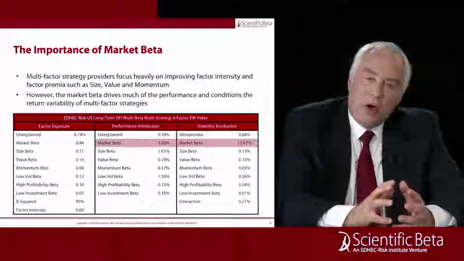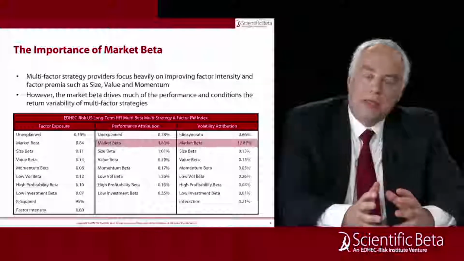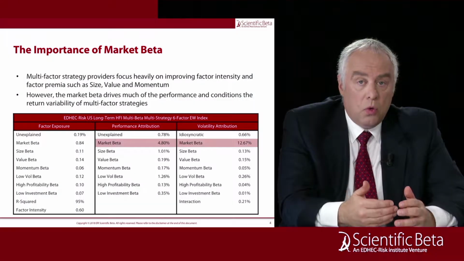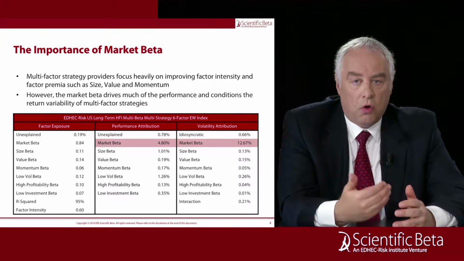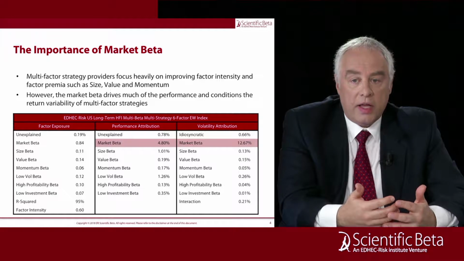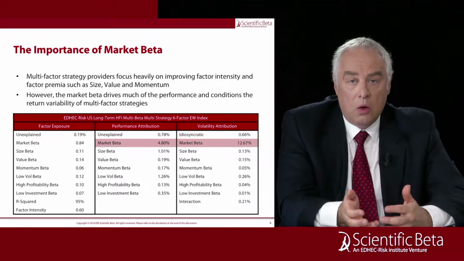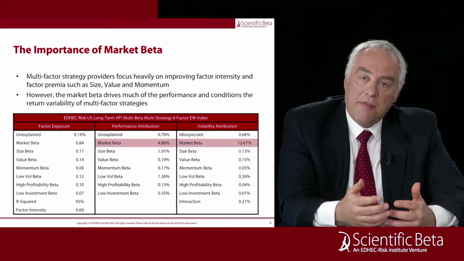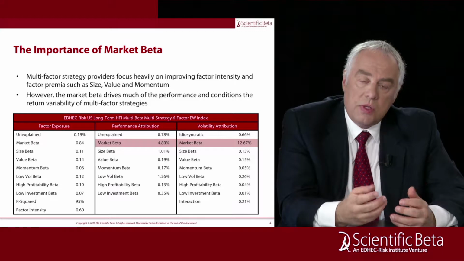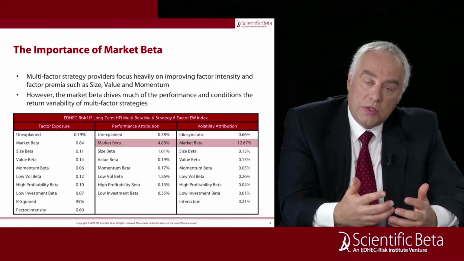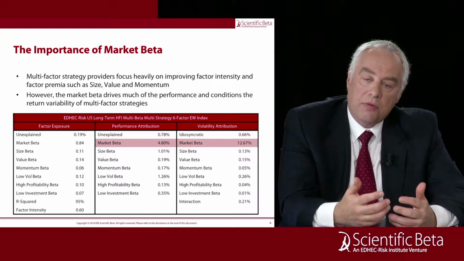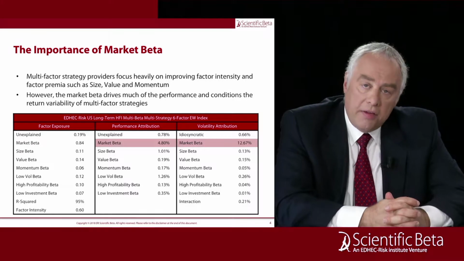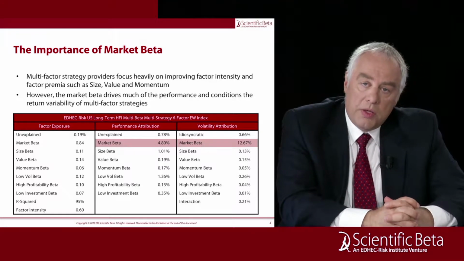So having any biases in the market beta is going to make a big difference in terms of performance. And even more so if you look at the risk attribution, the volatility attribution of a multi-factor strategy, clearly most of the risk in long-only strategies is still the market risk. The factors themselves have actually quite low risk. So any biases in the market beta or the market risk is going to have also a big impact from a risk perspective. And looking at this slide as well, on the far left-hand side, we can see what one of those biases are.